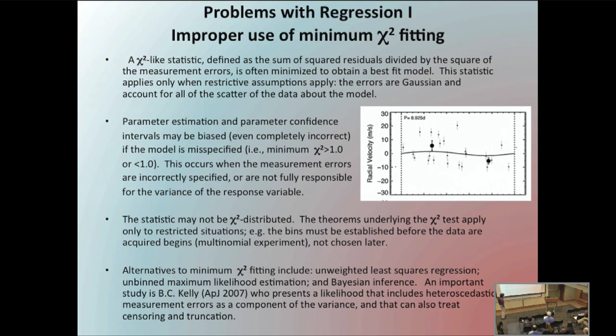So this is a big problem for using what's called minimum chi-square regression. And people submit to the ApJ articles where the minimum chi-squared is like 3 or 0.3, and then they tell you the parameters, and I, as the editor, have to say, you can't tell me the parameters for that. That's not science. It's an arithmetic result, but it's not a scientifically valid result because the model's misspecified. And the authors don't like that because they think minimum chi-square is the only technique they know, and it's in Bevington and Numerical Recipes, and they don't realize that model misspecification is a critical issue.